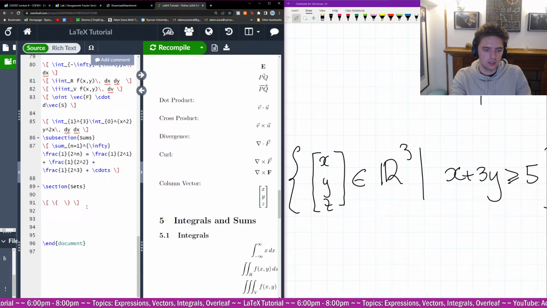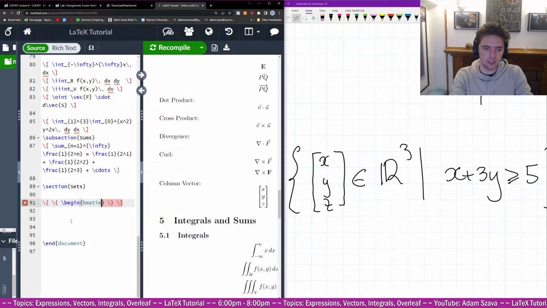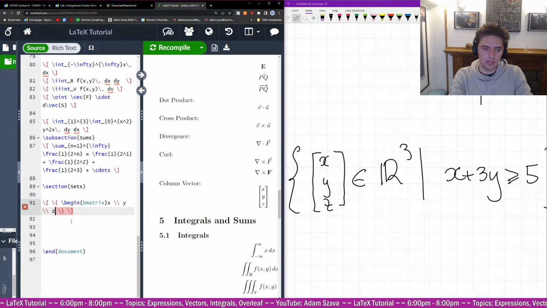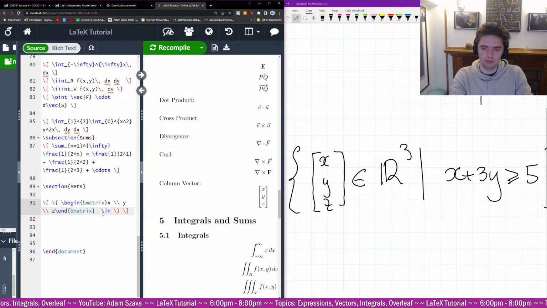So I'll type that again here. This is going to be \begin{bmatrix} x, next line y, next line z, and then I want to \end{bmatrix}. So far we've written this. In is just \in, just as simple.